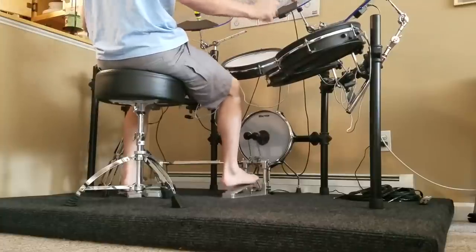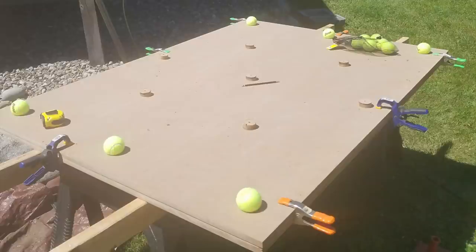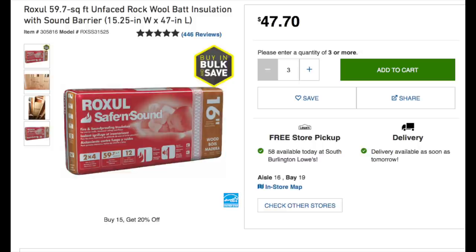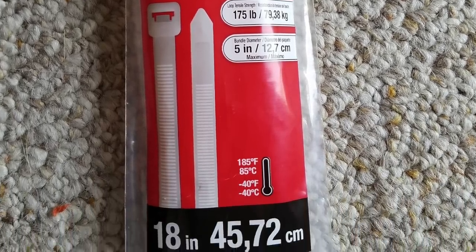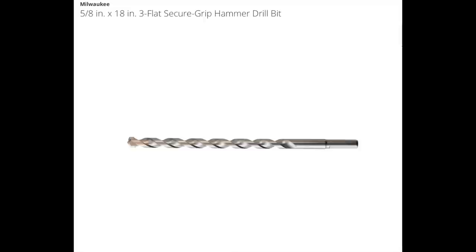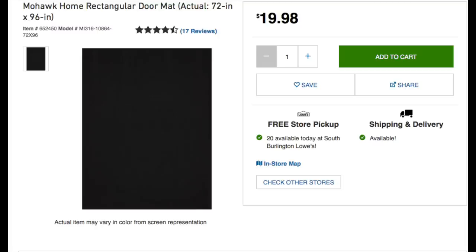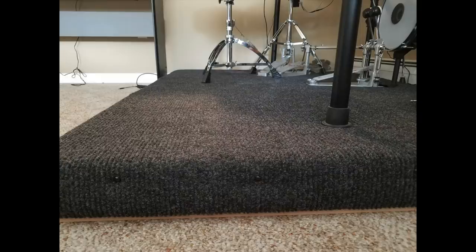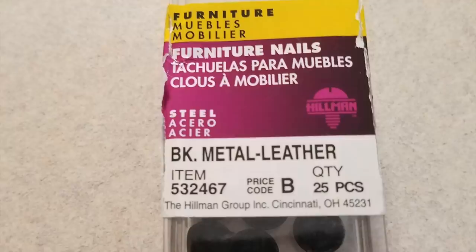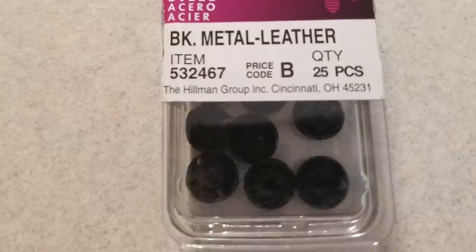Before I get into the how-to part of this project, I'll go over the materials I used. I used two layers of three-quarter-inch MDF board in four-foot by eight-foot sections, so I purchased two. If you don't have a saw at home, you can have the hardware store cut them to your specifications. I used 13 tennis balls, rock wool insulation to layer in between the MDF boards and the tennis balls, large cable ties with 175-pound tensile strength, a two-inch hole saw drill bit, and a five-eighths-inch drill bit for the zip ties to keep both MDF boards together. I used standard carpet padding between the MDF board and the utility carpet, a roll of utility carpet long enough to wrap completely around the platform, fabric nails, a utility blade, scissors, a saw, drill, hammer, hand clamps, straight edge, measuring tape, and pencil.